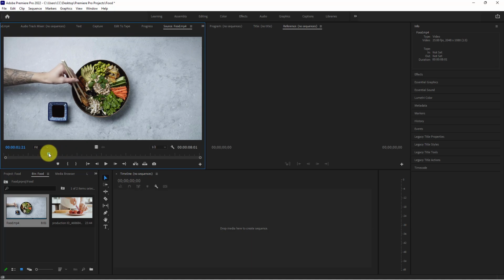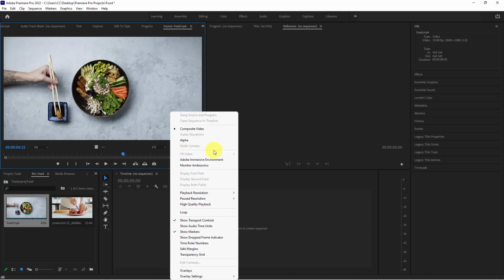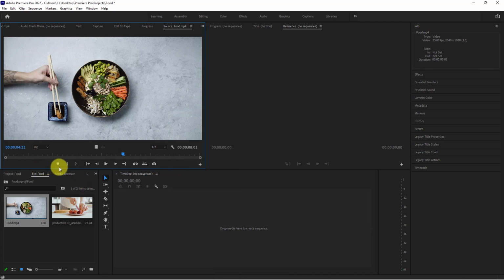After all those values, here I have the settings option. I choose the settings. If you want to use the playback resolution setting and the pause resolution, you can use all those options. Now at the end, I have a few more important options here. So we have mark in and mark out.